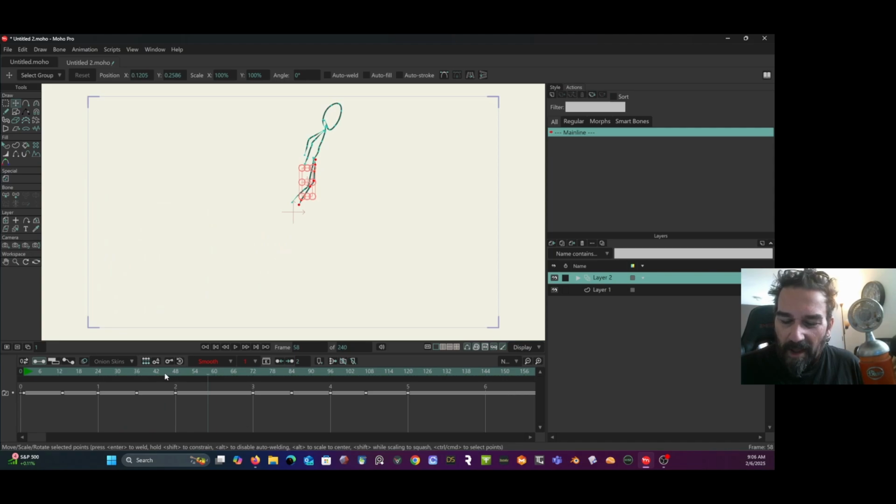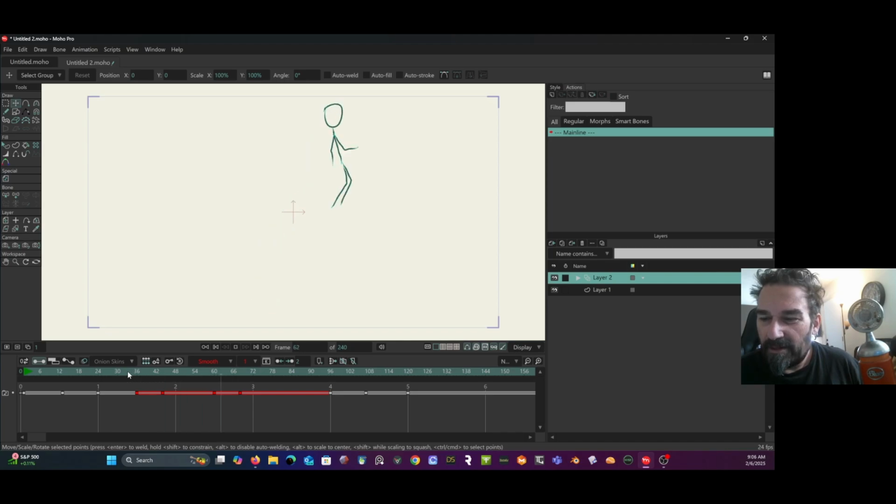So there seems to be quite the long delay between the crouch and the jump. You can actually highlight your keyframes here by selecting them, and then you can retime them. Let's just take 3 or 4 of them, and you can retime them by holding down Alt and then taking the last one that you've got and moving them over, and they will rescale along that timeline. So now we have a little bit of a quicker jump.